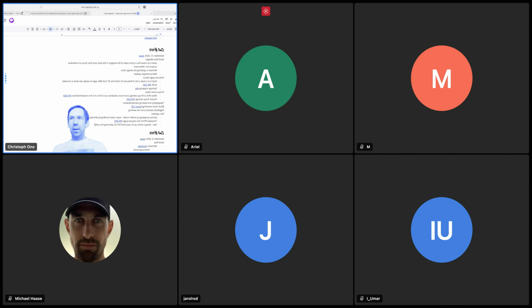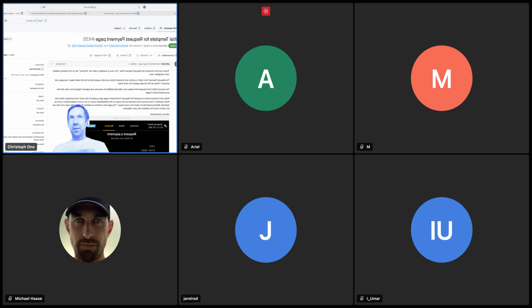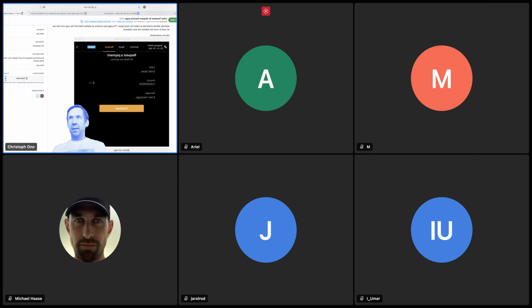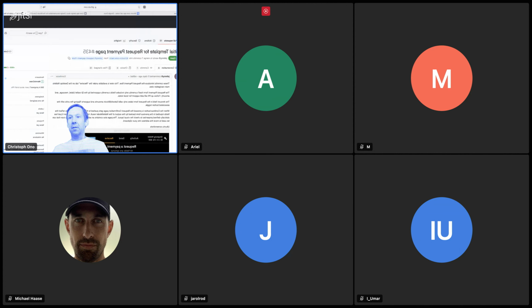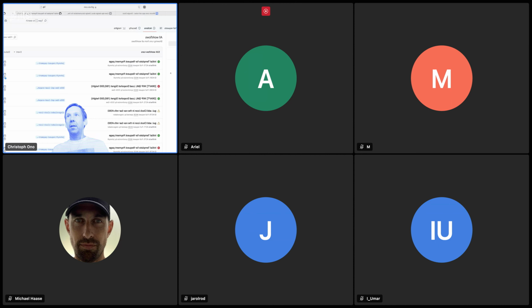Cool. And so I just dug up PR 435, which is the initial template for payment request stuff. If anyone wants to download that and test it, you can. You just go to actions here in GitHub at the top. Hopefully you can see that. Then you try to find 435. It's the top thing, initial template for request payment page.